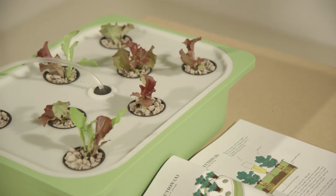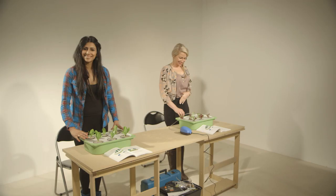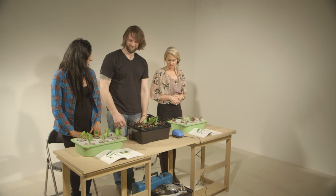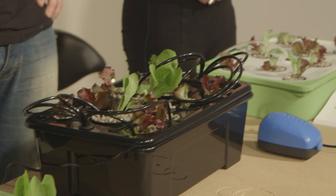Each of the systems will now be running side by side at the HydroMag offices, and hopefully we'll get a good idea of how well they work. Taking inspiration from the Eliooo book, we also built this automatic mini dripper system. We'll be running this alongside Gemma and Pooja's systems too. For more information, keep an eye out in HydroMag in the coming issues.